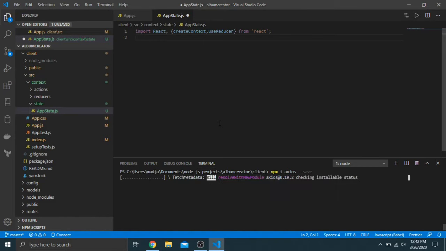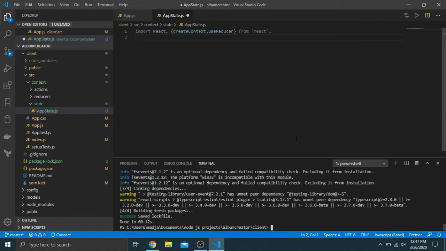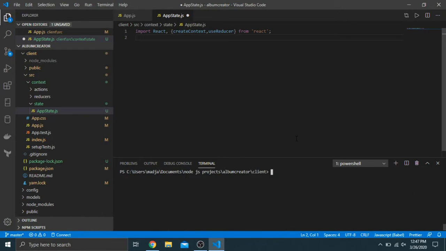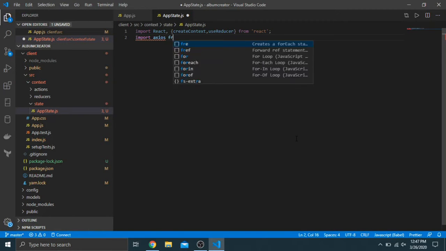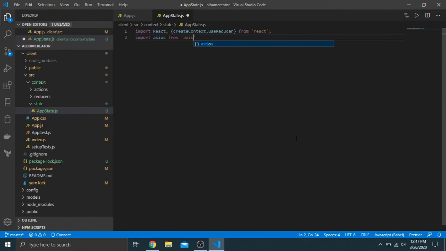And so once it gets done saving, we want to use yarn as well to lock the version and everything. Alright, so now that that's done, you just clear the terminal like that. And now I want to get back to importing. So I want to do import Axios from Axios. I know you use const require on the back end, but you use import here. That's just how it is.